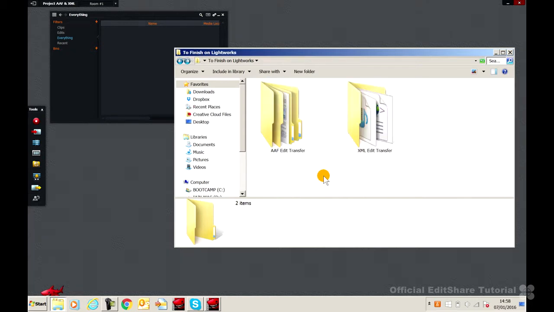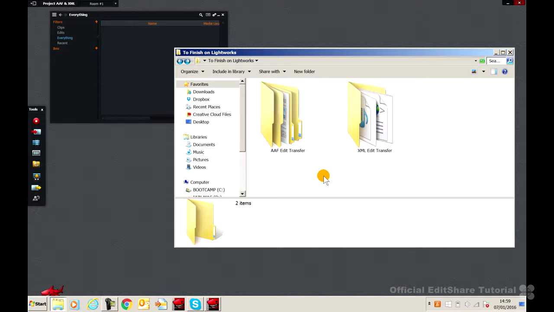Normally, when you import your AAF or XML file directly into Lightworks, all the media your edit refers to is registered in that transfer file. But the path in the file may not actually exist anymore on the system. You could have transferred systems, you could be going from Mac to PC, there could be drives which are no longer connected, and so on.